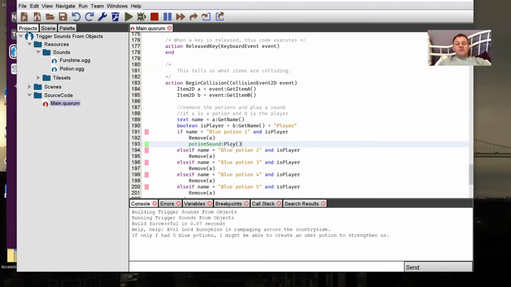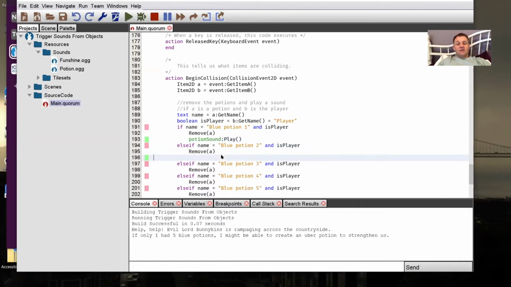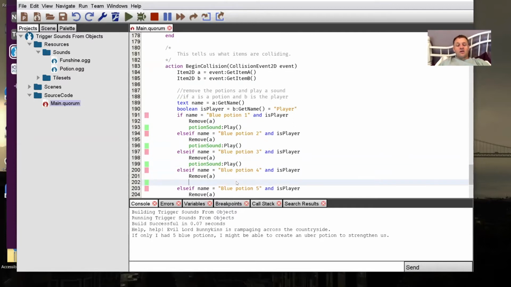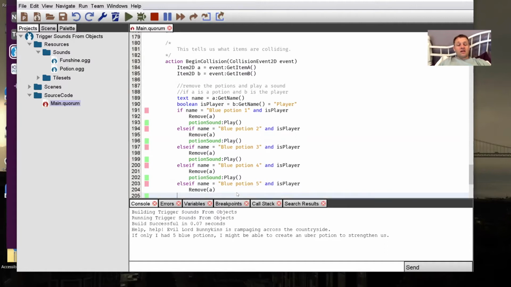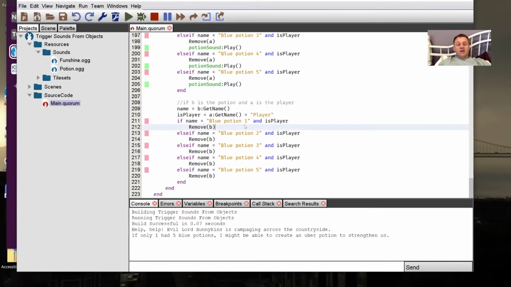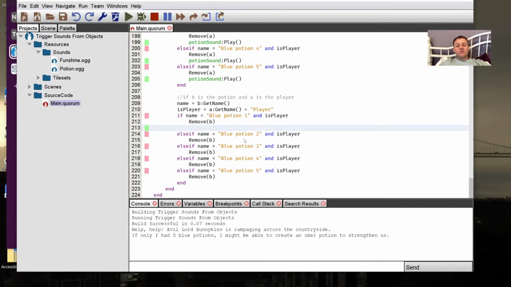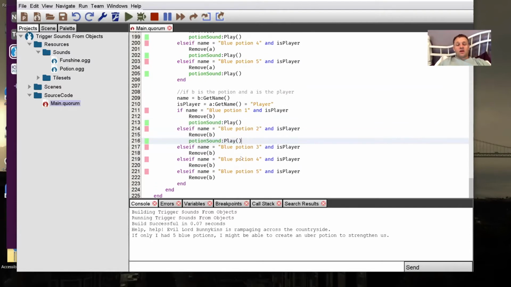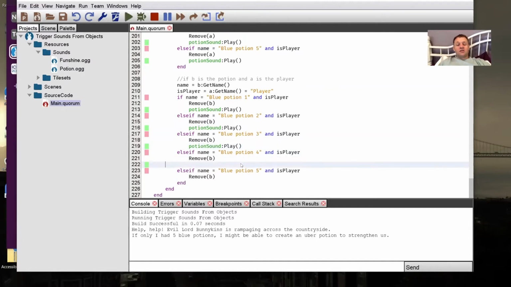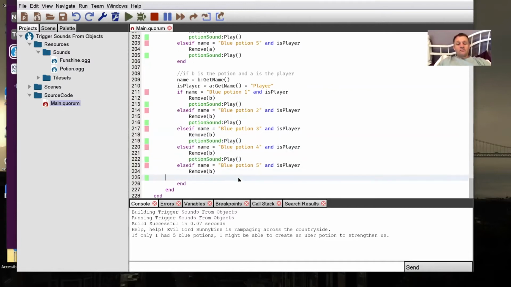So I'm adding potion sound : play anywhere where I've got a collision event. And in my case, I'm also calling remove on all of them so that the potions disappear. And so you get an oral indication and a visual indication whenever the potions disappear. And this is one of the key things with accessibility with games: as you start to program, what you find is that a lot of what you might want anyway to indicate something to the player, having a sound or something, can both be accessible and can be sort of just part of the ambiance of the game in general.